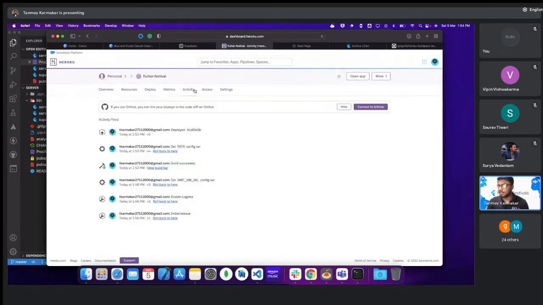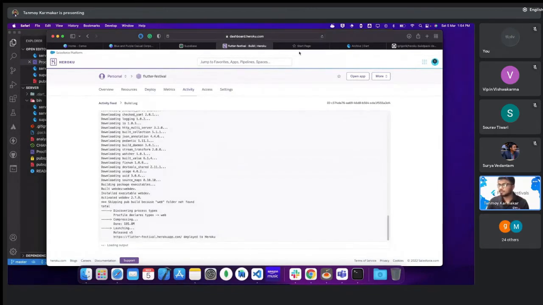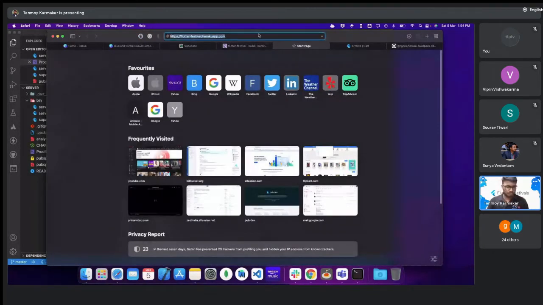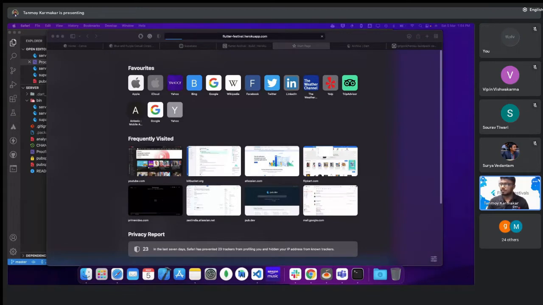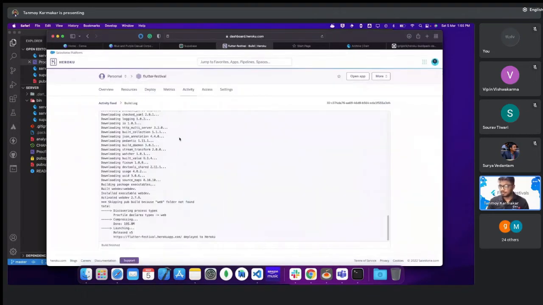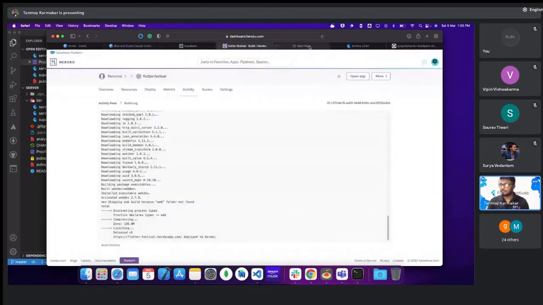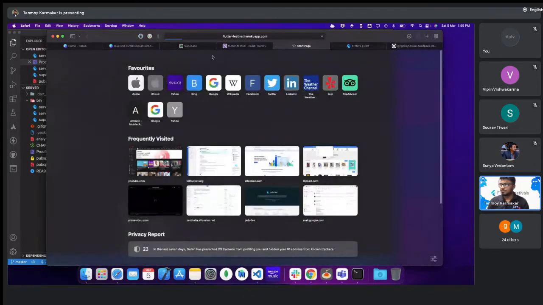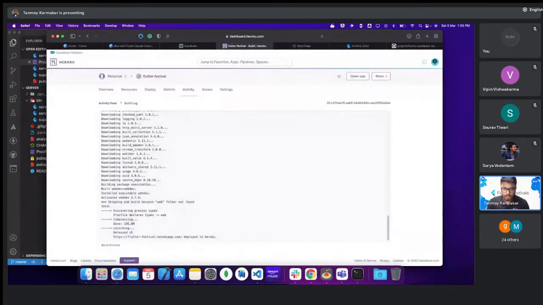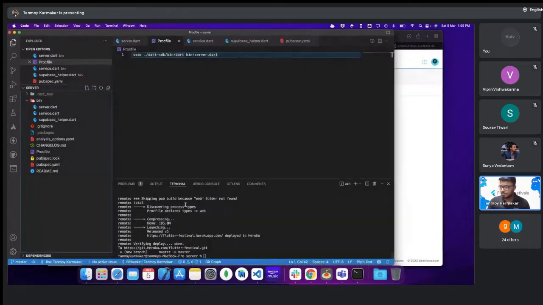Okay, so we can go to activity and log. We can see the log using one line. Okay, let's check our code.